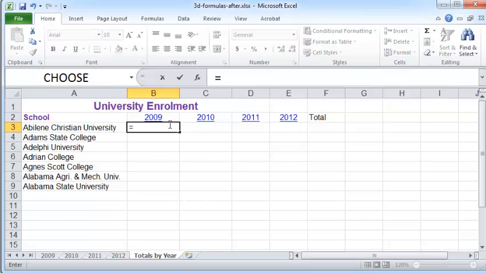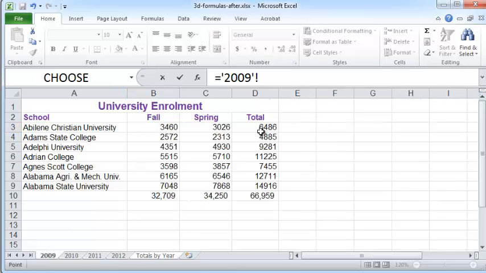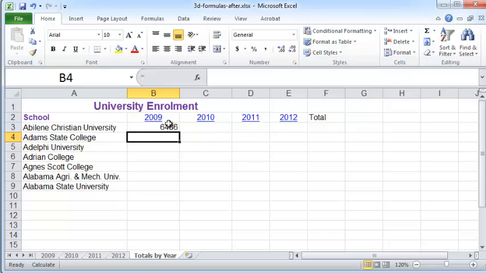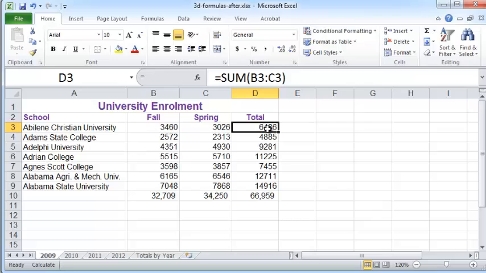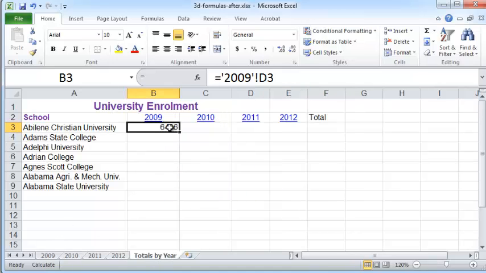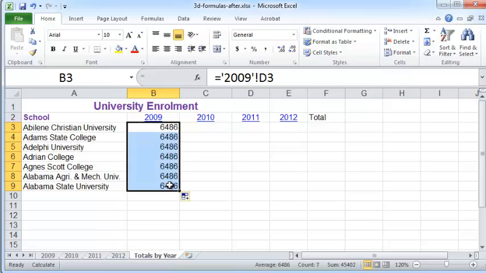Press the equals button, and then click the 2009 tab and click the totals cell here and press enter, and that should fill in the number 6,486, which is the enrollment for the first university here in the year 2009. And now you can just drag this fill handle all the way down to the bottom and press Ctrl S to save it.